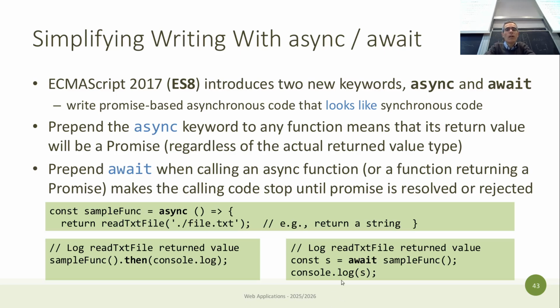So the await will make your code wait, so stop, until the promise is fulfilled or rejected. So it is settled. And so, in short, the JavaScript interpreter can also execute something else. Not so important here in these very toy examples, but when you are inside the browser, when you need to react to user events and so on, it's very important that nothing too long is executed on the call stack. Otherwise, the interface becomes unresponsive.